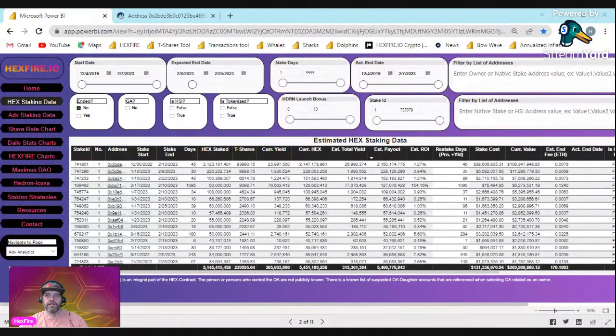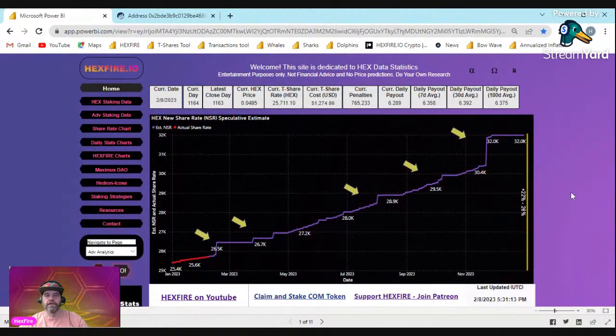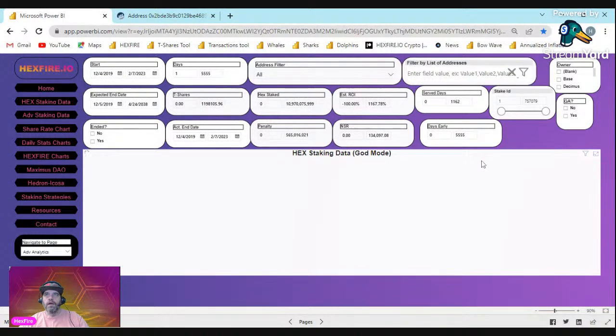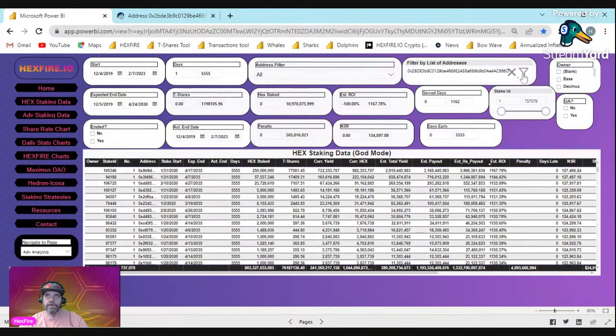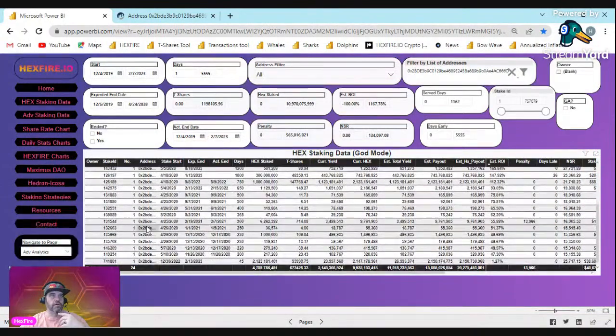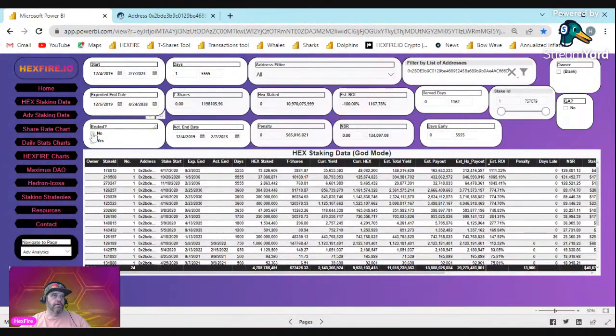And so now I've got his address. So I'll show you my little, for testing, I leave some Easter eggs around. So I have this alpha button up here. I went to alpha and in God mode for staking, and I'm going to go ahead and put the address in here and turn the filter on, and we're going to look for God whale addresses or God whale stakes. And you see, God whale's made quite a few stakes, 24 of them overall, and ended no.